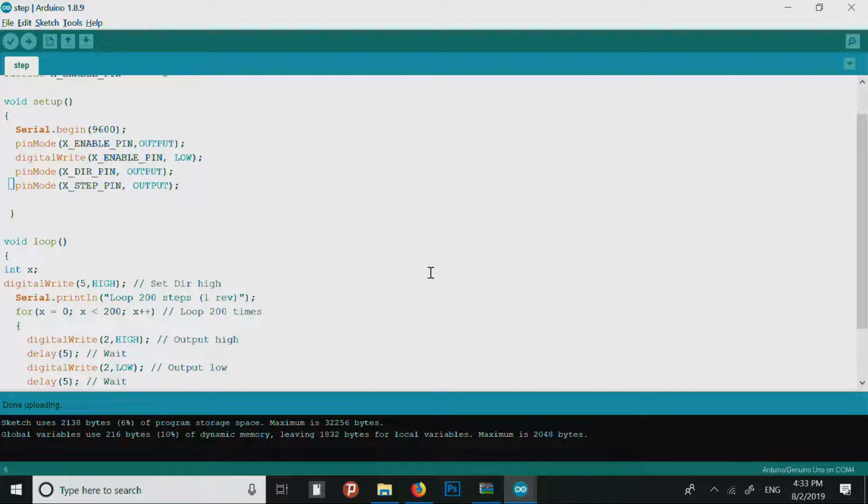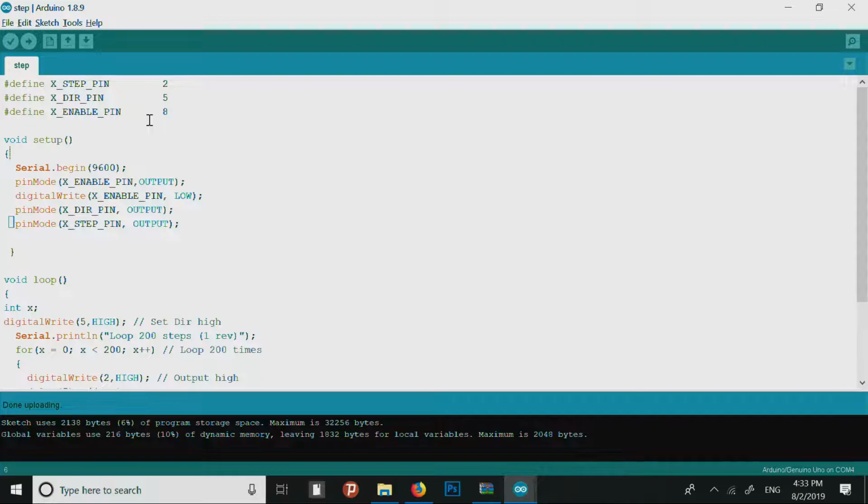So, as usual, we have a void setup over here, and above which I have defined the X step pin. As I said, there are two inputs to the stepper motor driver, that is the EE41 that we have used here. There are a lot of other motor drivers also. This EE41 has a current carrying capacity of around 1.8 amperes. So, if you are going for a higher power stepper motor, you can use some other motor drivers.